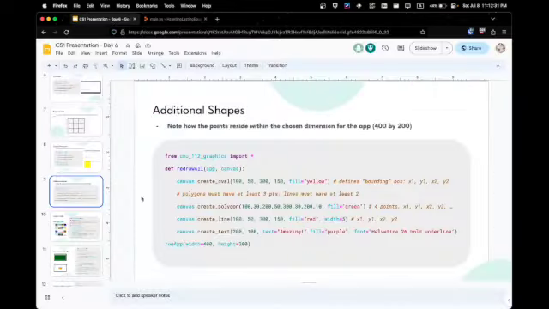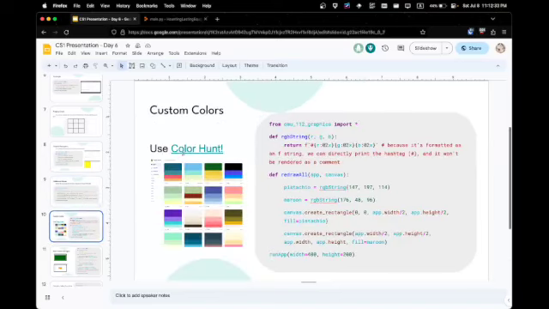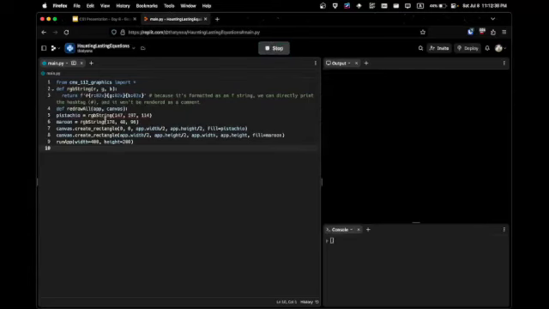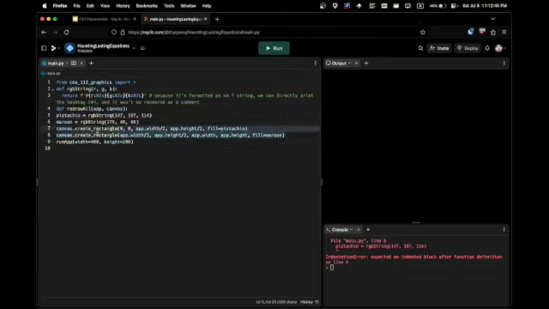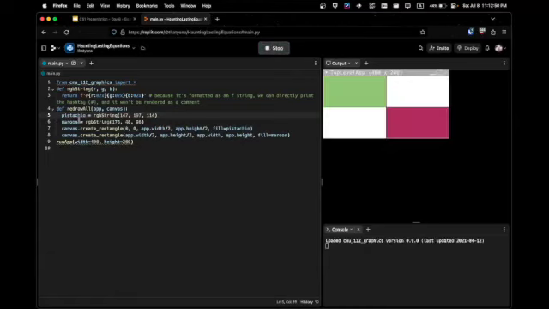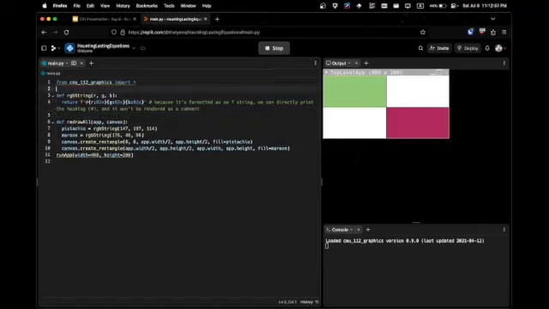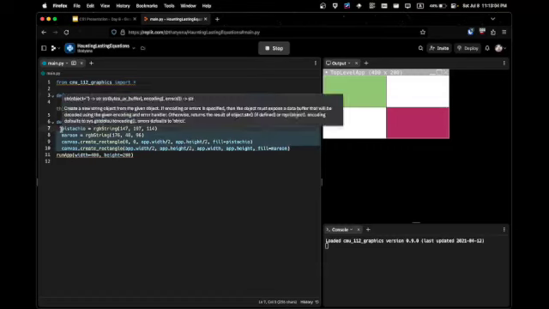So we can also add colors. Okay, whoops, sorry. Always make sure to indent your code so that it's within its proper scope. Okay, sweet. So basically, we have this function that we're gonna call within our redraw all function as well.